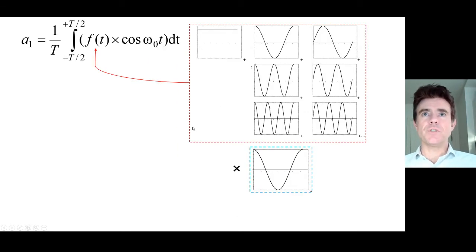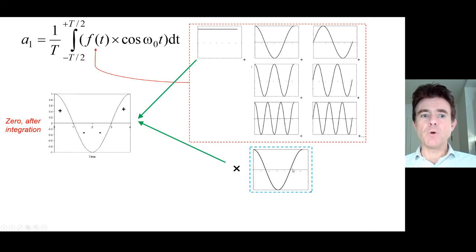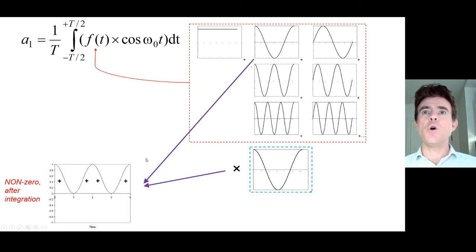Let's take a look one step at a time. If I first of all multiply cos 1 omega naught t by this flat constant offset term, which we are assuming is present in f of t, then I'm going to get none other than a cosine function of frequency 1, which is as much positive as negative. And so that product of the flat constant offset with cos of 1, when I do a definite integral, will give me 0 after integration. What about when I meet the term of interest, cos 1 omega naught t, which I'm assuming is present in f of t? If it's not there, then that would be 0.